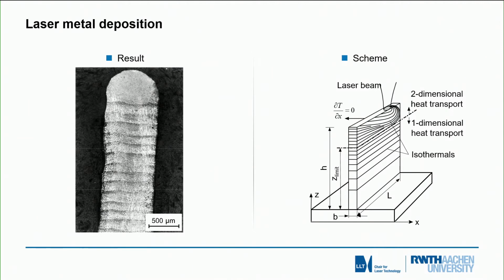As a result, then we can get rather homogeneous buildup of such layers. In this case, on the left, you see an example. This is only 0.5 millimeter in width. So it can be amazingly precise. However, of course, in most or practically all of the applications, the edges will be defined by resolidified melt, and this is not sufficient for applications in general, so we need a milling process after that. But we mill away only a very thin layer, maybe just a few tenths of a millimeter, to get to the final shape.